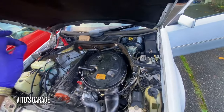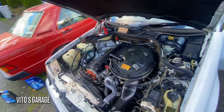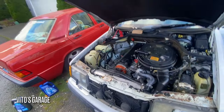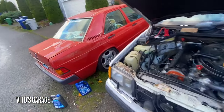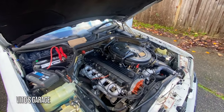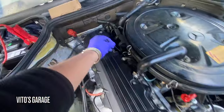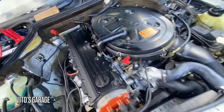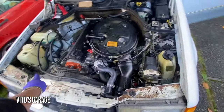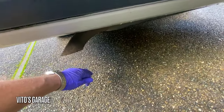Also, I filled up the trans oil completely, but I slightly overfilled it, just a little bit. It's not gonna hurt anything, and there's no leaks from the trans or the engine. I had to tighten up some sensors for the cooling system. These ones were a little loose, so they were leaking, but they're good now. This one had to be tightened up, this line. Yeah, not too bad.